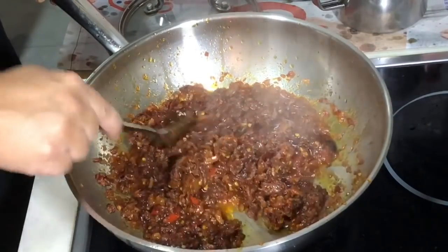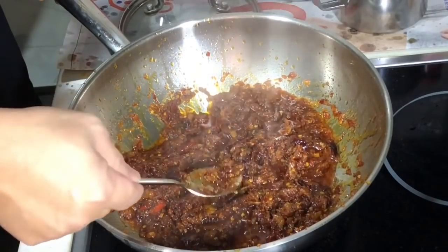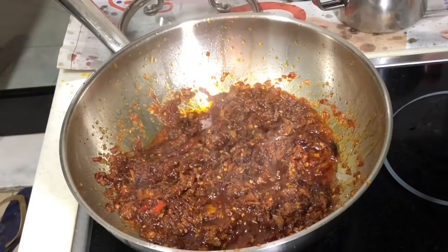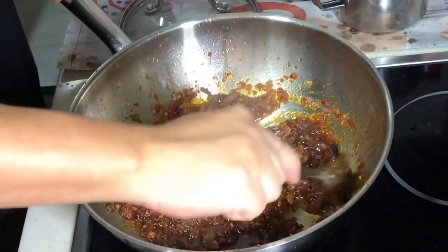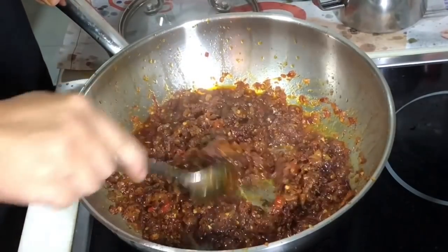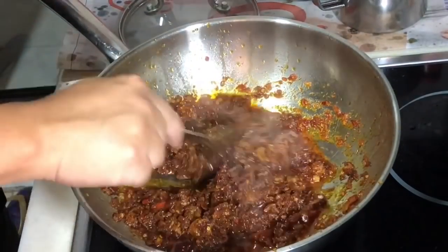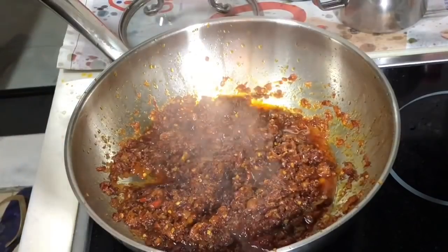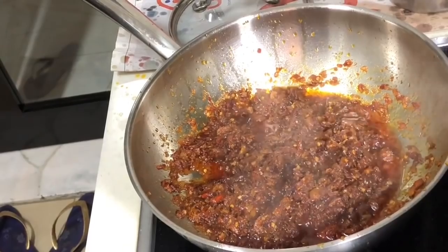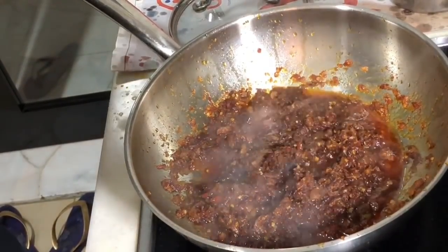It's actually faster than I thought. Very beautiful color. Let me quickly taste it. Oh, so yummy. Okay, I'll turn down the heat. It's actually done. I'm just adjusting the sugar to taste. That's all.